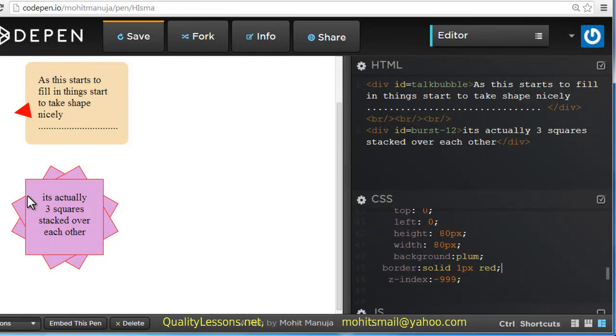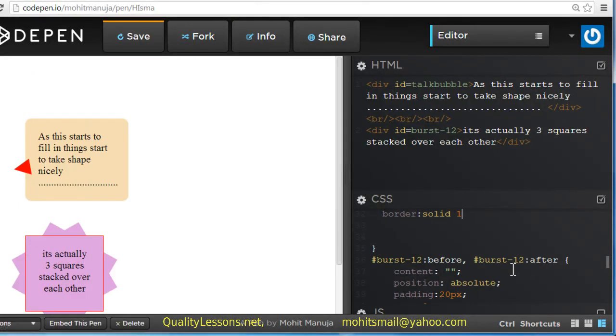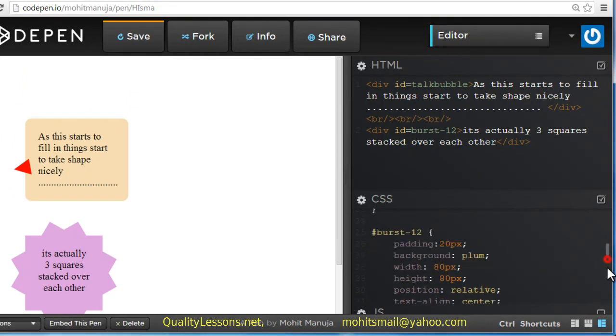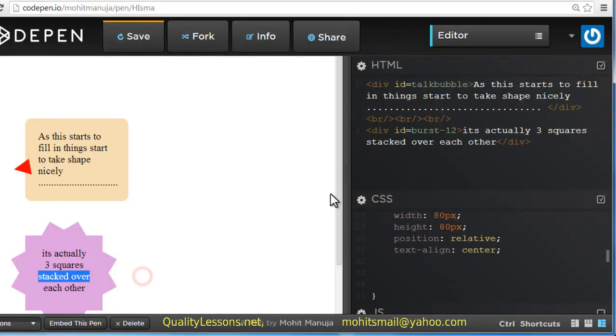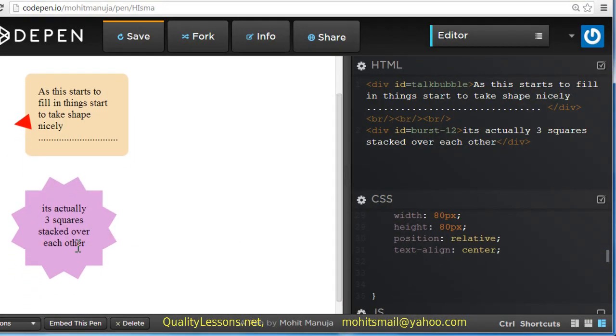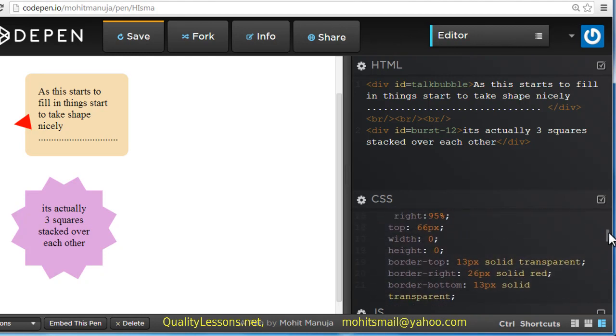Now, if you notice, people, it's a 12-pointed burst. You know, it has 12 corners. I'm just reverting back to the way things were. Okay, this is the way things were to start with. You see, it's a 12-point burst, people. I can easily change it to an 8-point burst. See, an 8-point burst has to be a stack of two squares instead of three squares, but tilted at an angle of 45 degrees. Again, this is something I'm going to show you in detail in part 2 only, but let me just show you how easy it is to change that.